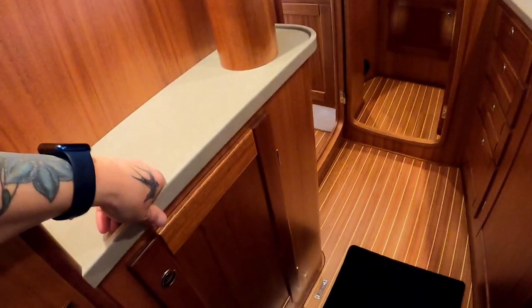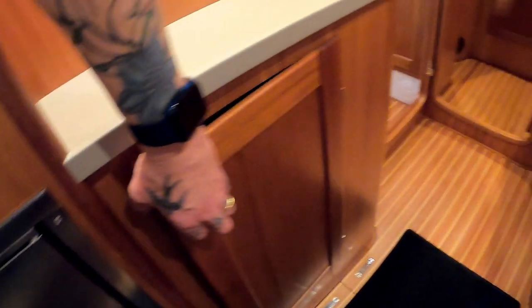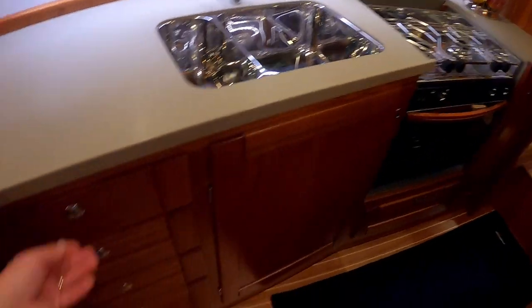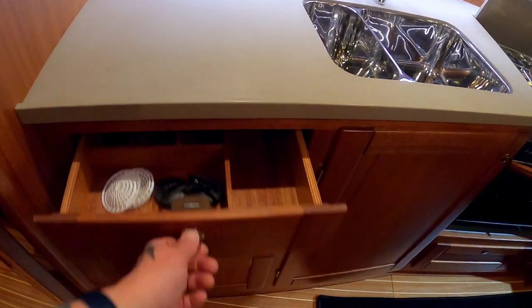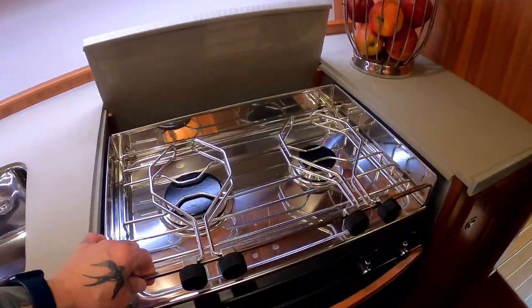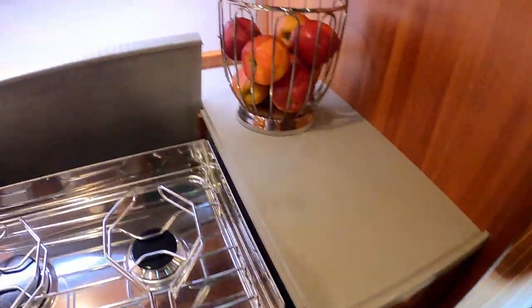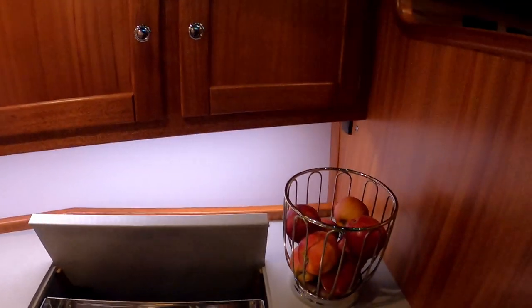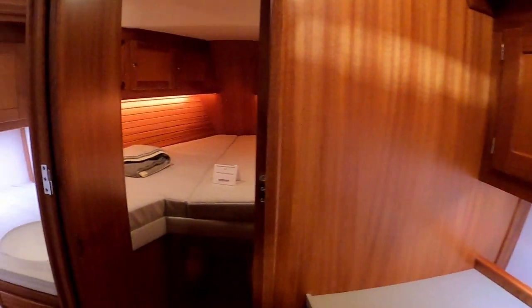There's a funny little storage cupboard and access to electrics for your mast. A nice little shelf, Corian worktops — obviously the choice of colour and choice of wood is entirely up to you. Come forward a little bit and you have a dual stainless steel sink, hot and cold water. Drawers, cupboards, two gimbal stoves — it's possible to have induction if you want — your oven, more cupboards with a cover top that pops over.